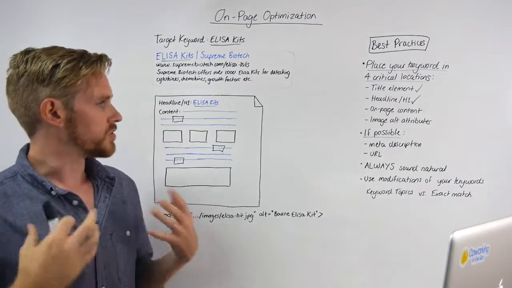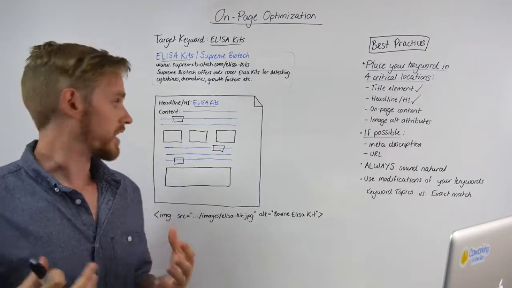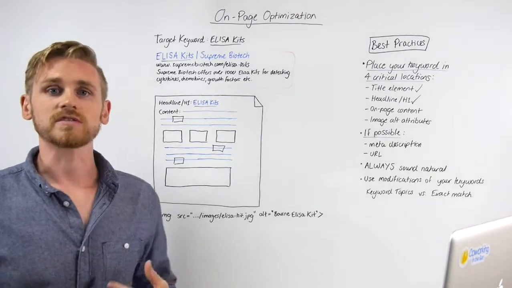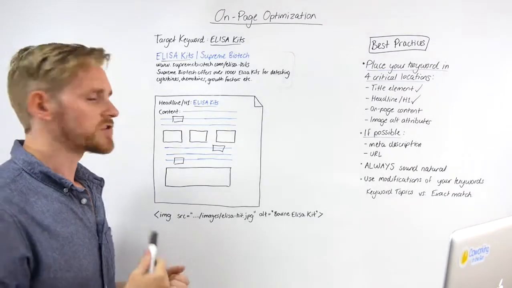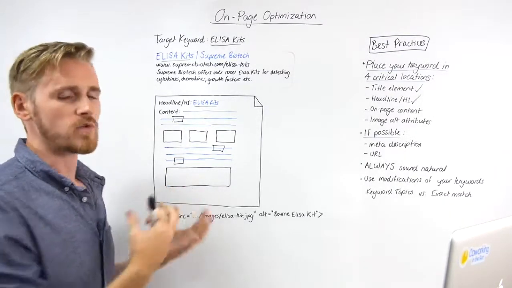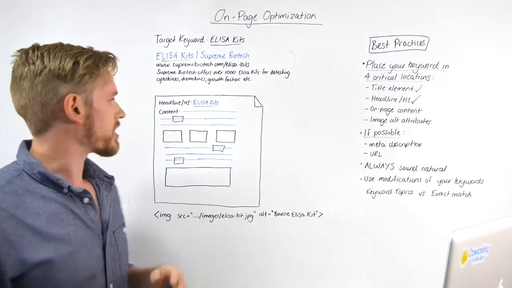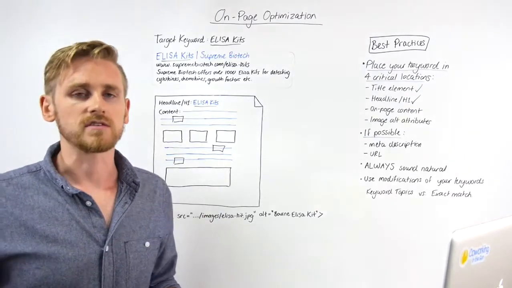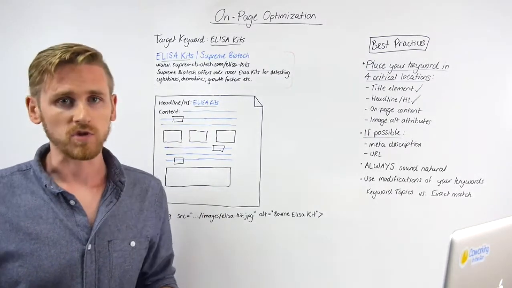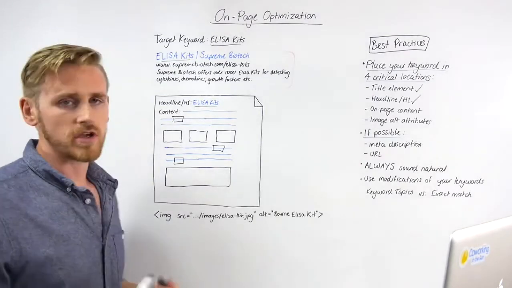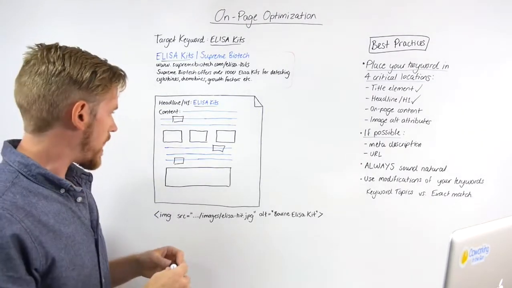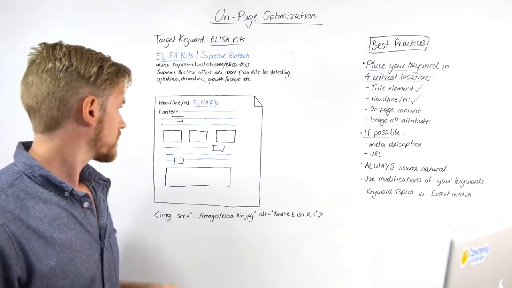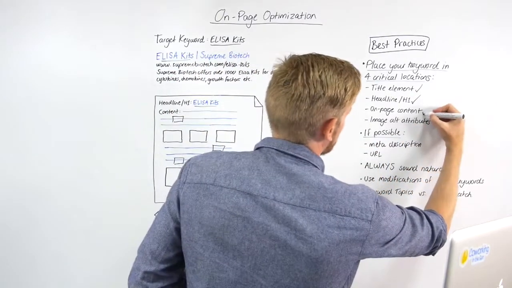I wouldn't focus too much on trying to get the keyword in there 3 to 5 times, because what you really want is for the content to look as natural as possible. So if you're trying to get it in there 3 times and you just can't really fit it into the content, then don't worry about it. If you have it in your headline, if you have it in these other places, and you've selected the right keyword that is actually possible for you to rank for, then you're gonna do just fine. So that's really, really important for it to be as natural as possible. So that's your on-page content.